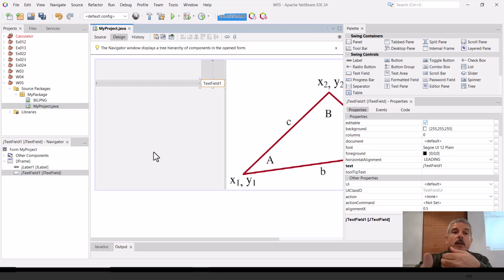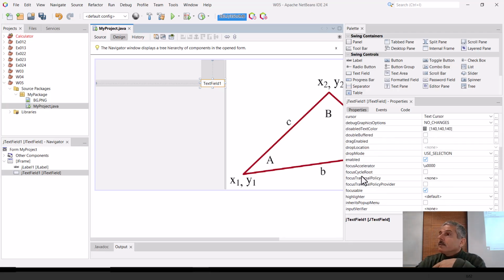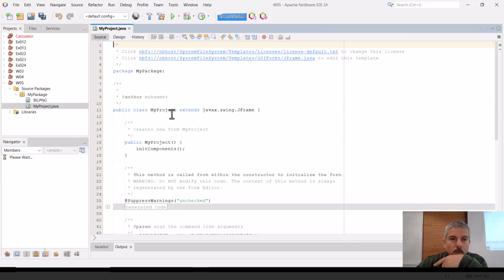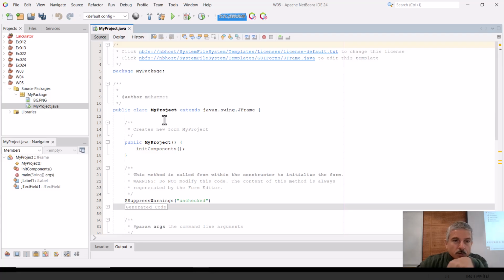How to configure the frame to be with null layout? There is what is called layout for something. It should be assigned to null. I started to search here. Where is the layout? I couldn't find it. How to do it here in programming? Because he wrote some code here. The tool wrote a code for me.